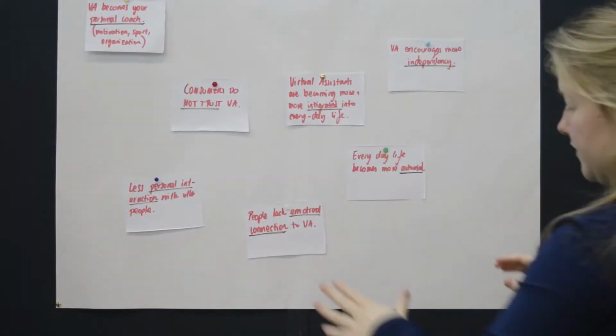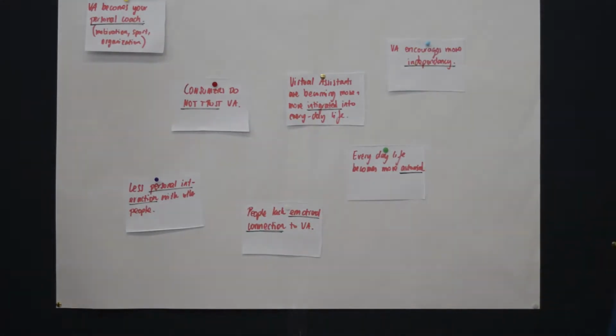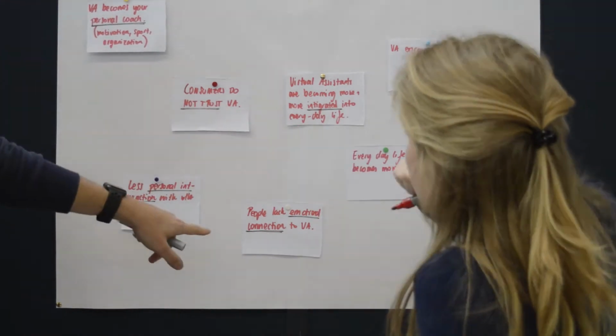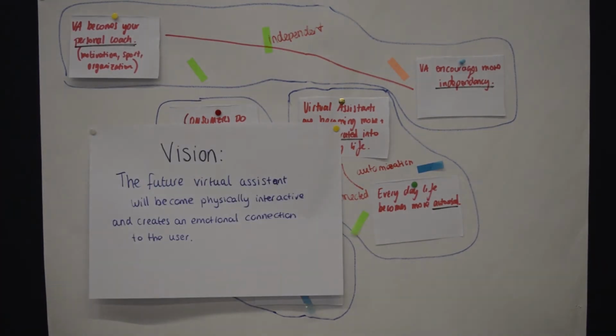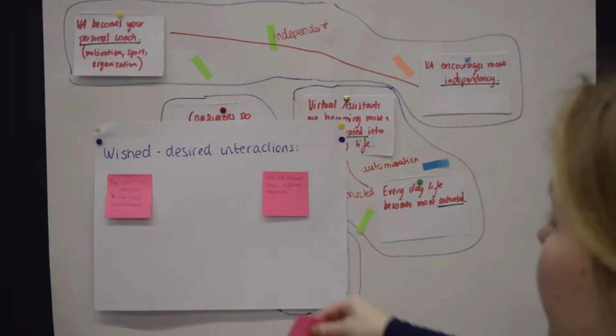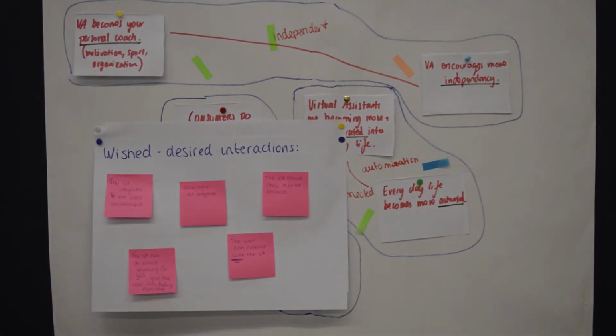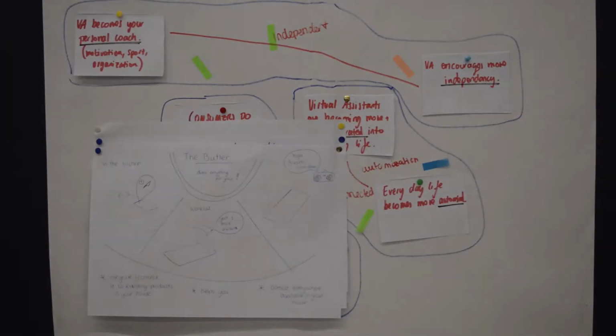The second part is the design phase. It is the collection of principles, states, trends, and developments of the future product. By clustering the factors and voting on favorable directions, a first vision statement can be created. Following the vision statement, the future interactions are designed, and with those interactions, a product service system is created.